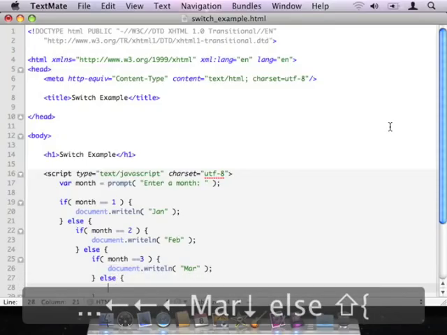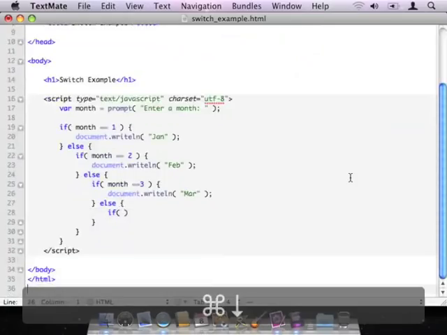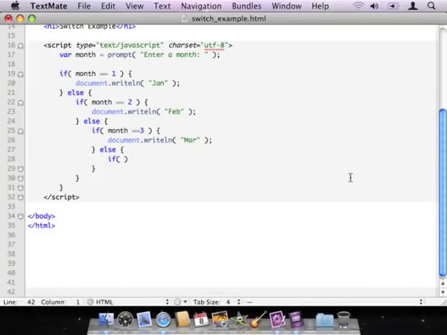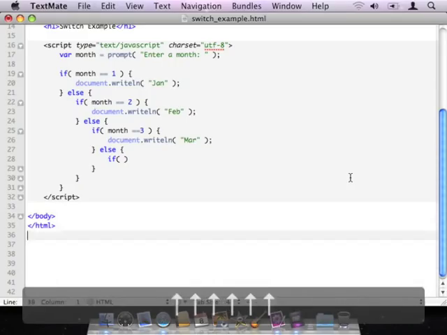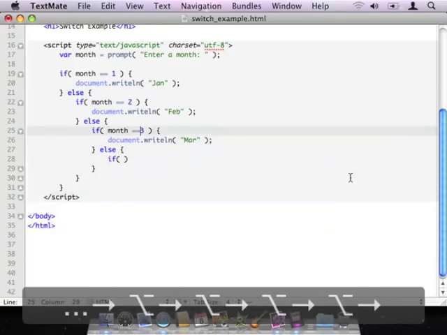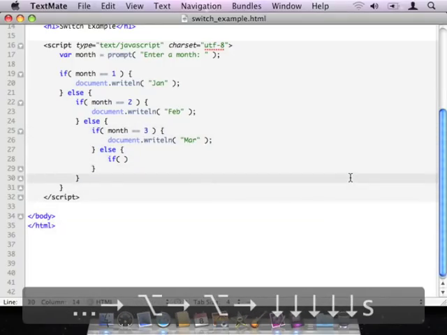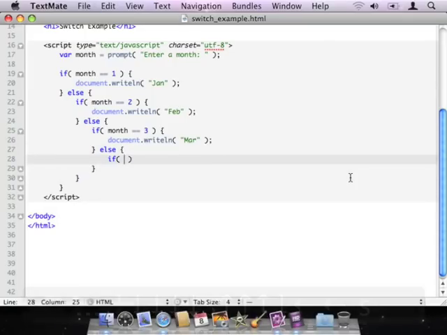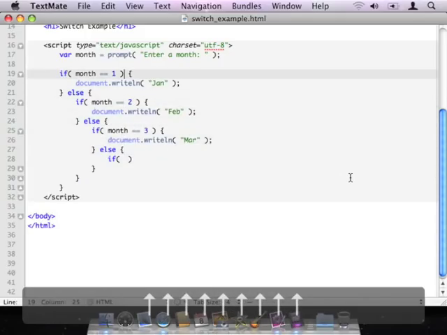If it's not 3, then we could have it check to see if it was 4, and basically we could just go on in that pattern as many times as needed. In this case, when we're doing months, we would need basically 12 nested if-else statements, which you can imagine has a lot of curly braces, a lot of parentheses, a lot of places to mess up. But it certainly could be done. It certainly could work if we did it that way. But it would be long, it would be messy, and maybe not the best way to get all of this put together.